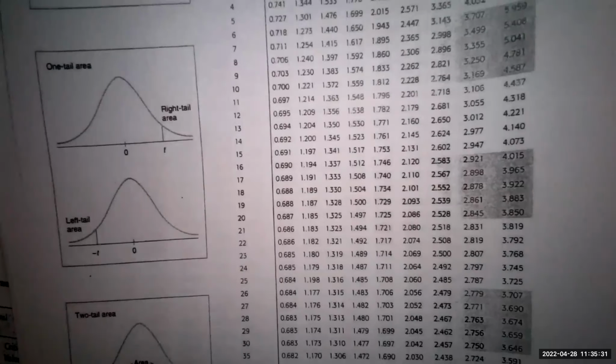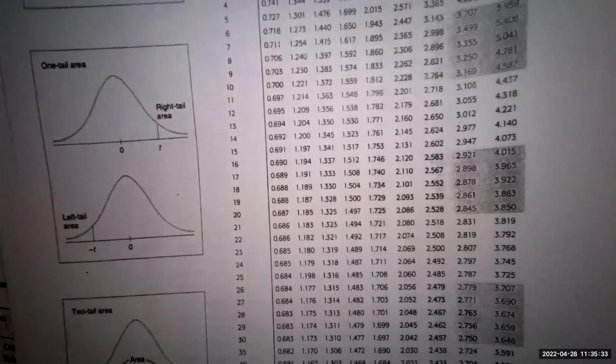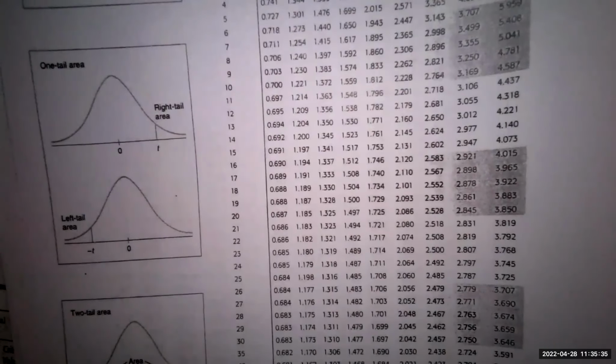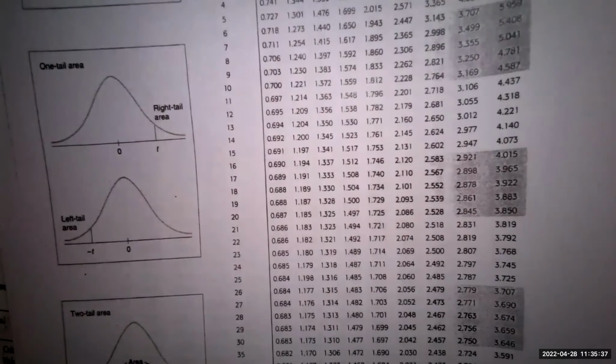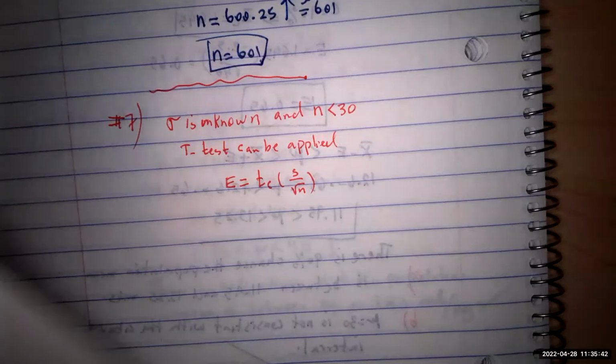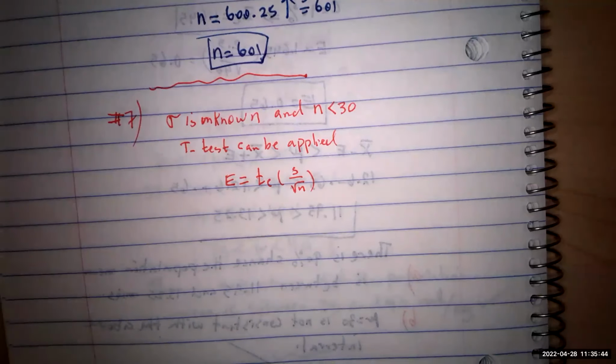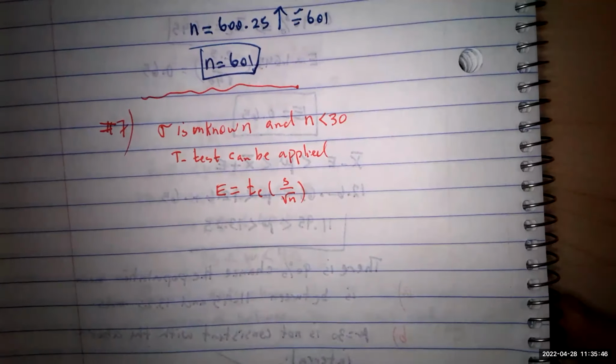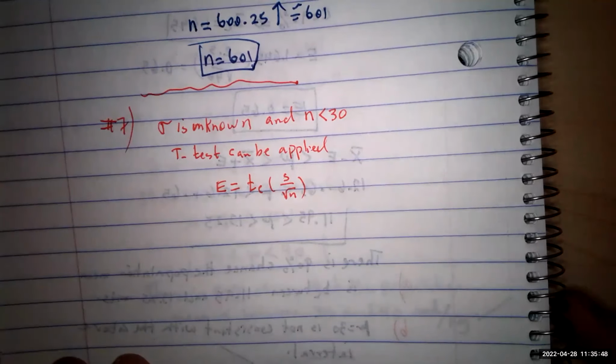You need this one. In the case of the calculator, it is T interval. Number 7 on that calculator was the Z interval. Number 8 would be T interval. I'm going to explain it when we get to the problem. Okay, so there are going to be two problems, 7 and 8.